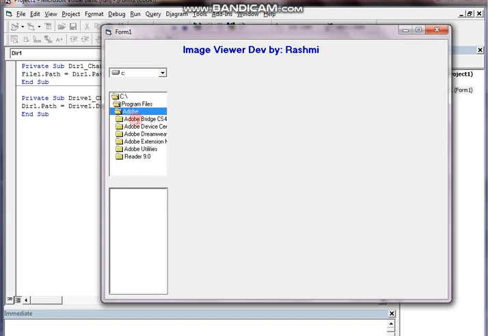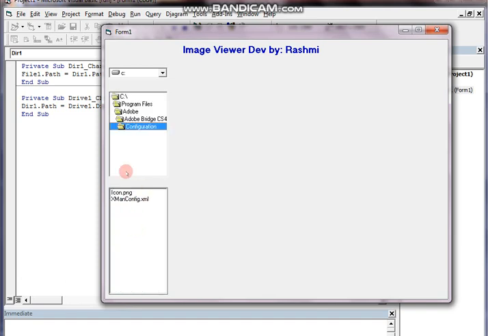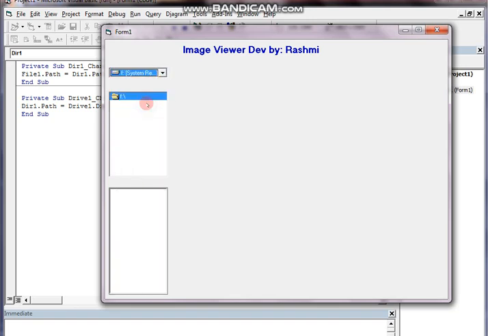Understood students? Whatever files are available in this folder, all are visible here. You can change from here also. I'm changing this, and this also is getting changed automatically, because they are all linked to each other. Anything I choose from here, the content will be displayed here.